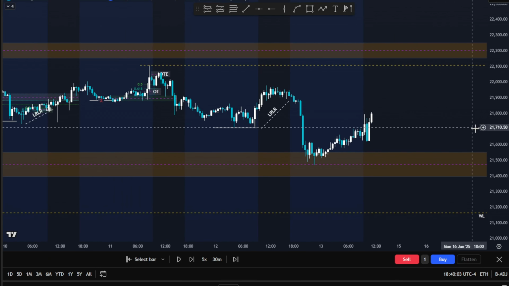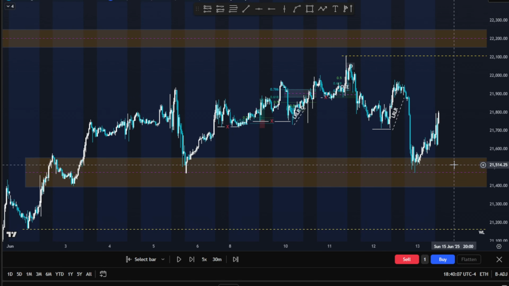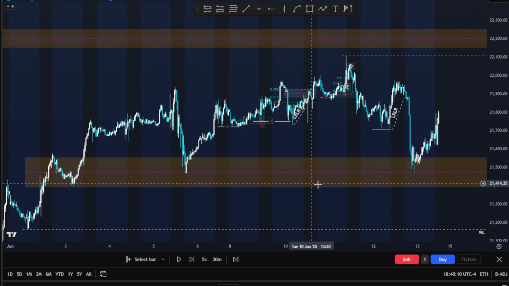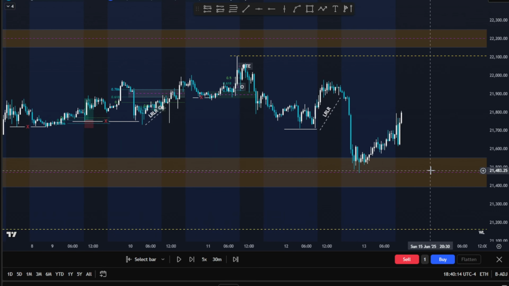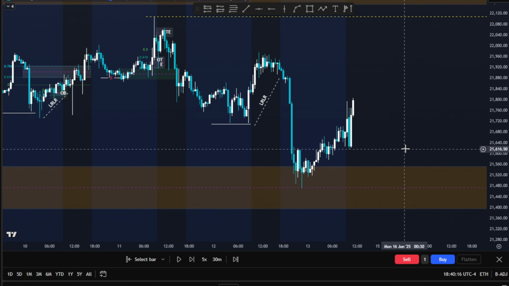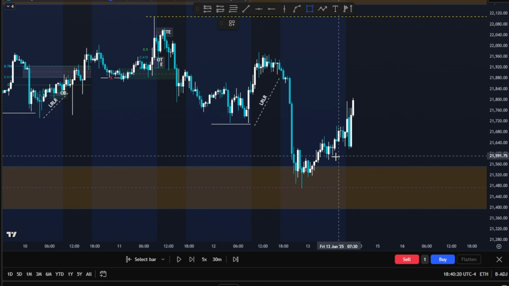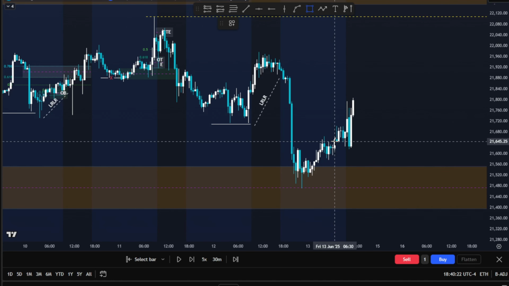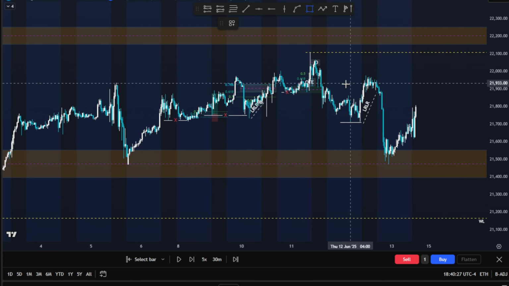So here it's very straightforward. Once you came in here, you can see it pulled back all the way to this higher time frame point of interest where it's respecting it. This is where I drew my attention, where I also have a market structure shift, and this creates a bias that I do expect the price to continue higher, but there's something I have to keep in mind.